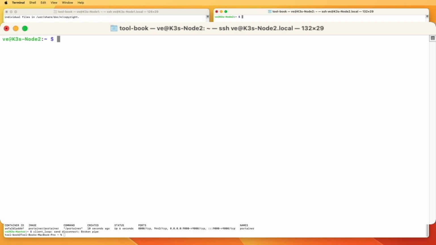And especially with this being a legacy operating system at this point, we want to make sure all updates are installed as well.